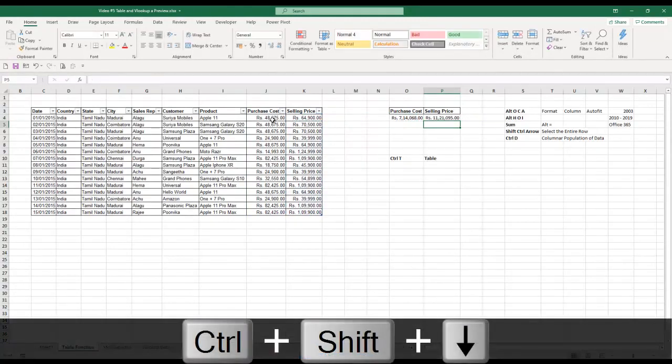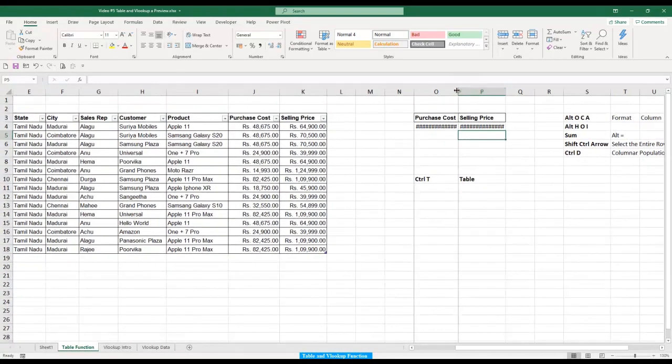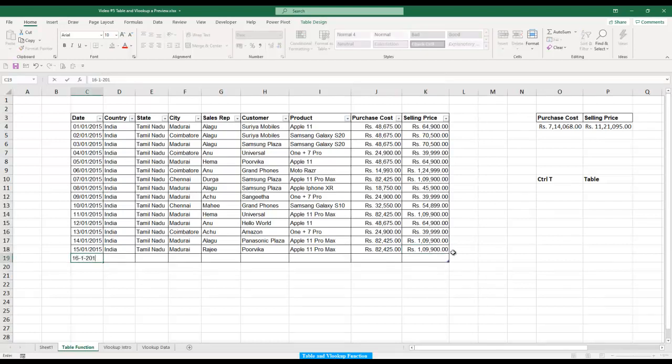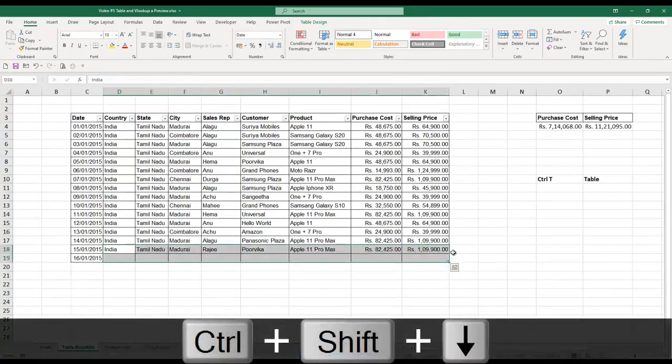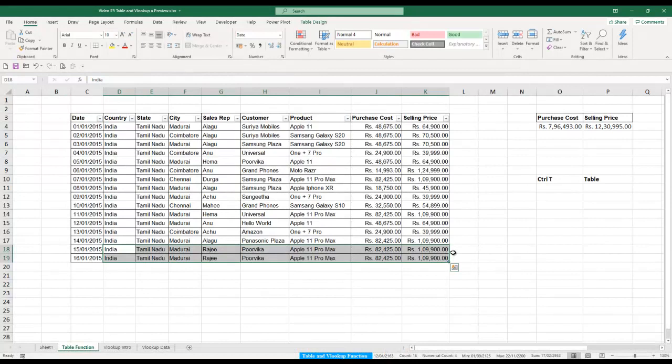So now I've got my list in here, and if you watch closely, I'm going to make it a little bigger so that you can see what change is happening in here. So now I'm going to add a new line item here. I'm going to place the cursor on the last cell that is available in the selling price. When I press tab, see, I have another line coming up here, and I'm going to add this list. When I add the list, you can see automatically my purchase cost valuation has changed, and the selling price value has also changed.